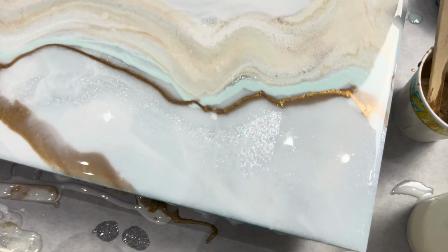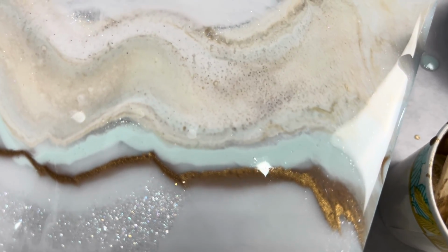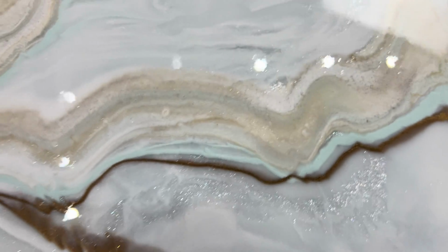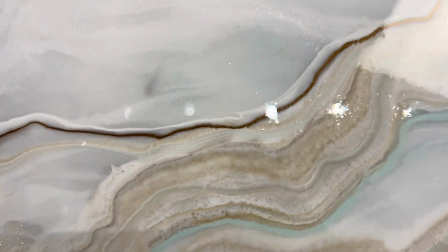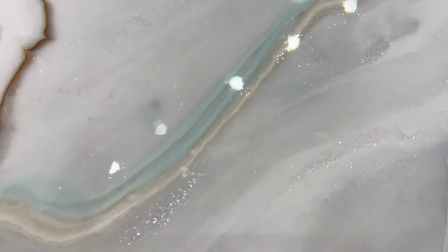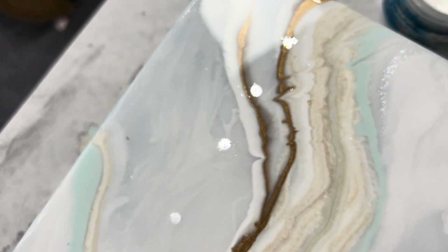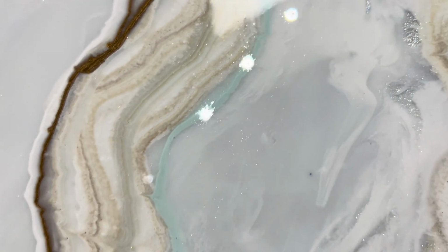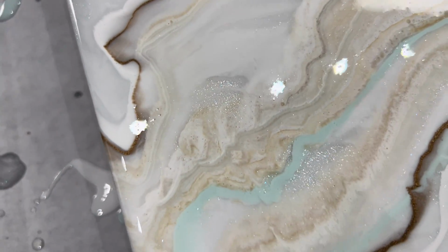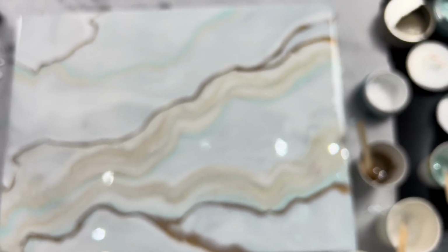Here's what we got. How nice are those colors together? Yep, I got resin on my face. So soft, so subtle, just the right amount of a blue with a little bit of a greeny hue to it, but still a gray undertone. And that beige just warms it up even more. It's perfect in my opinion.